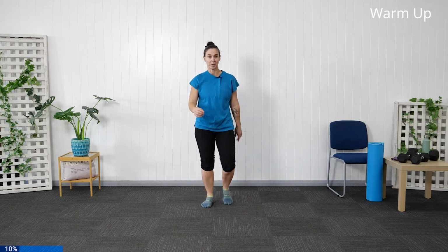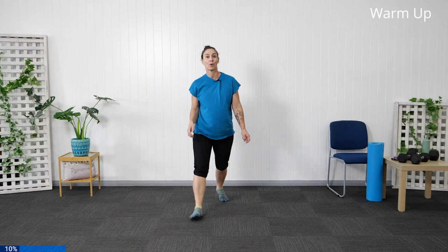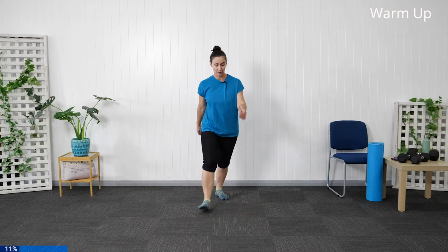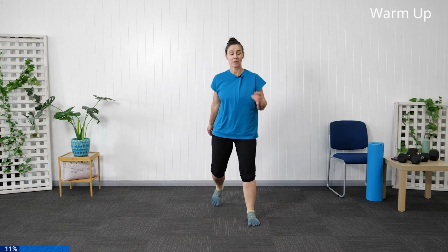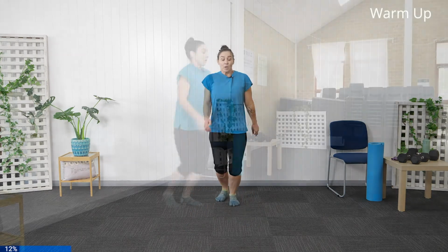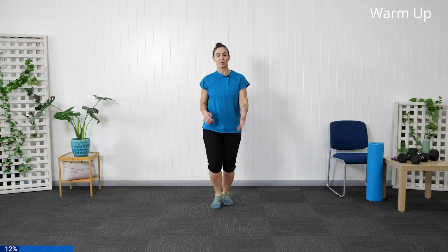I'll get you to now bring our little march back through, tuck through your core, and we're coming into your box step please. So just bring right, left, out, out, in. And march back through please, and again tuck through that core as you come in to left, right, out, in. And march back through. Now let's just keep tight through the core, please.